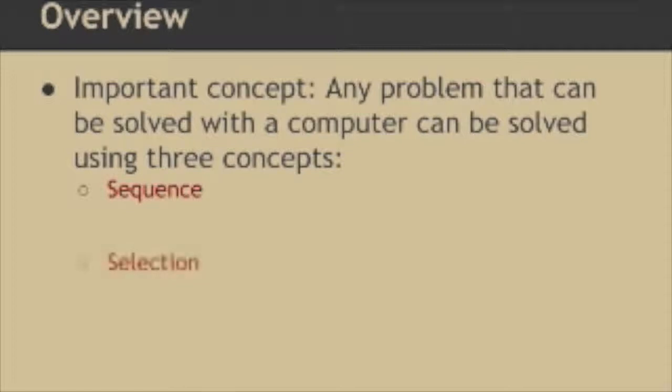You need to be able to do selection, that is, to choose to do one thing or another based on some condition at runtime, and we learned how to do that in Chapter 4. And then finally, we need to learn how to do things more than one time, or iterate them. So with those three flows of control, any problem can be solved. Okay? So iteration is very important. Without it, there are certain problems that we just can't solve, like we couldn't make that targets game that I just showed you.